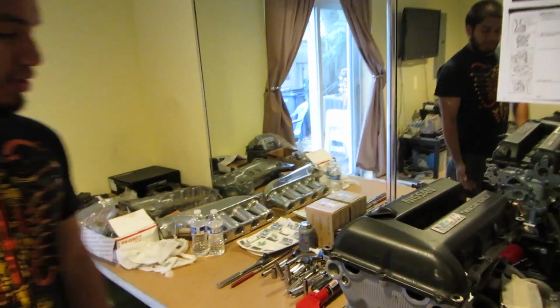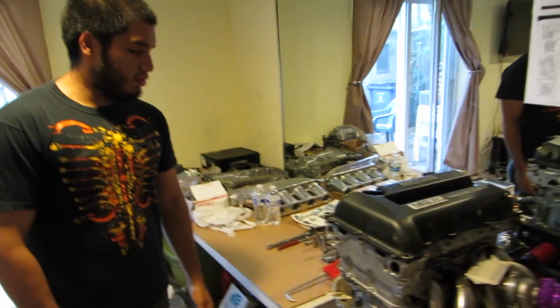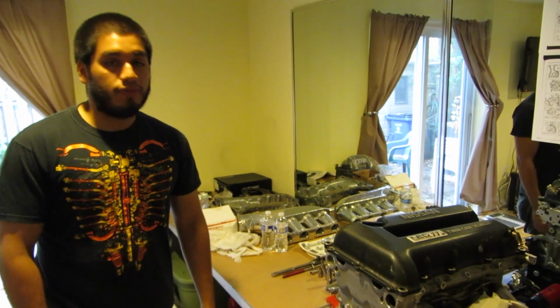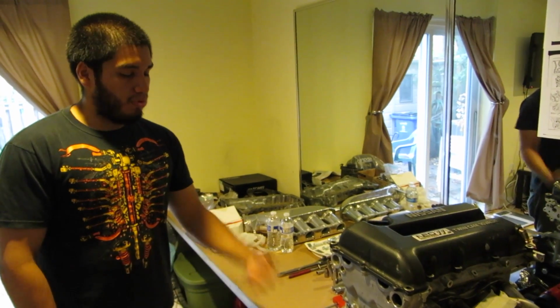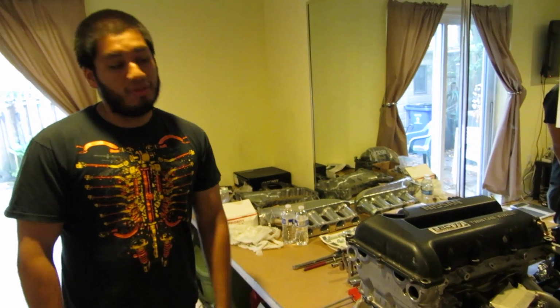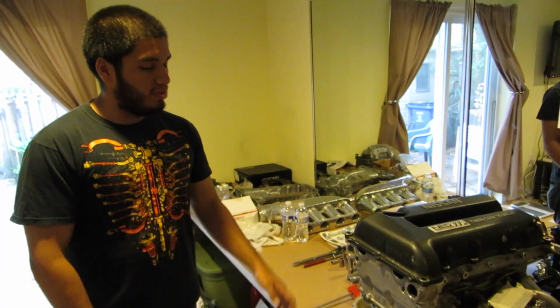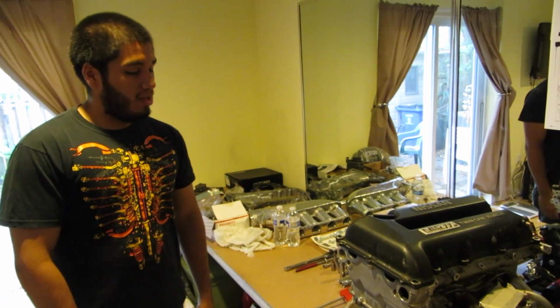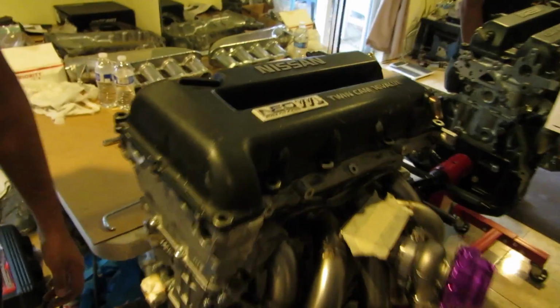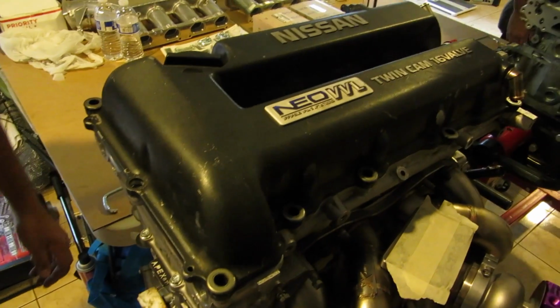I've had this SR since I was 18 years old. I bought it. It was a red top from Elite JDM up in Philly. I went through a rebuild with it, and then I went through another rebuild after the rings got gas washed, so I decided to do a VE head swap, and now my plan is I just want a fast street car, so I'm gonna put a GTX35 on it, and this is going in my S13 coupe.